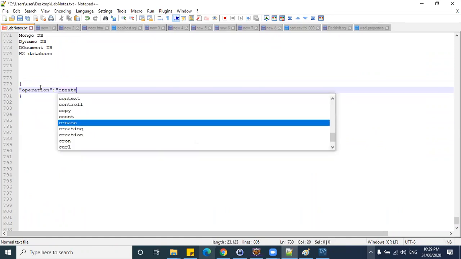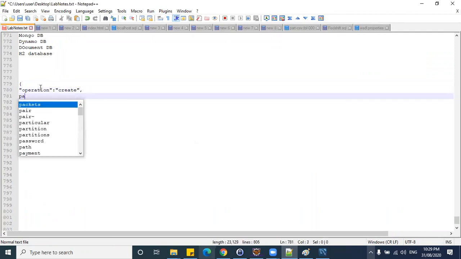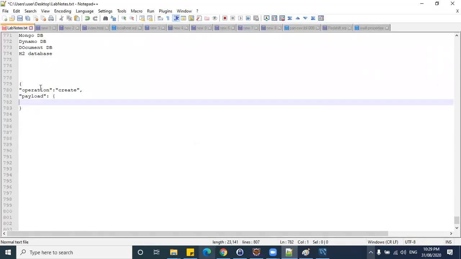What type of operation? Is it a create or delete or whatever it is? And payload, can someone say what is payload? Request structure, Harish. Yes, it's the request structure of what we are going to insert.